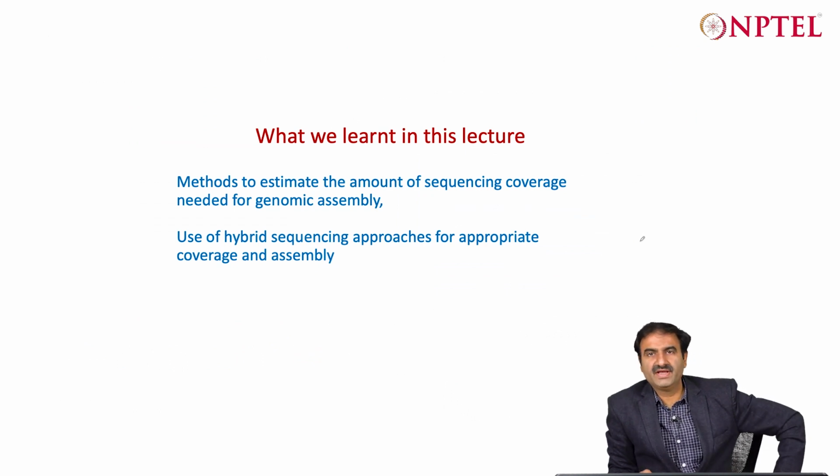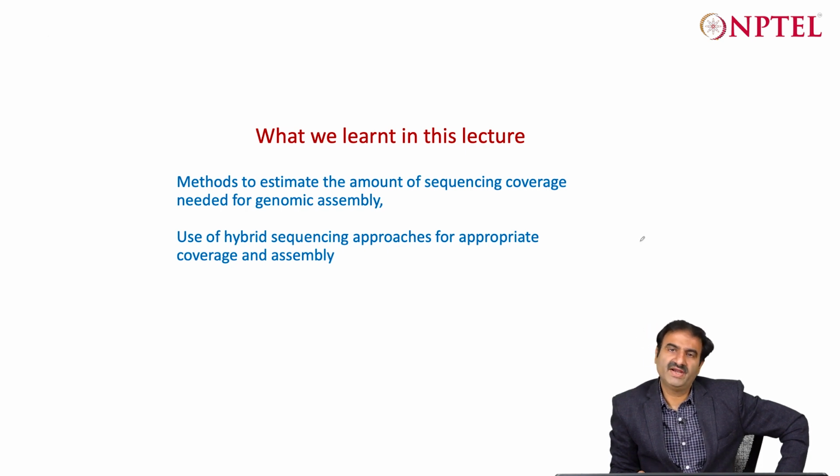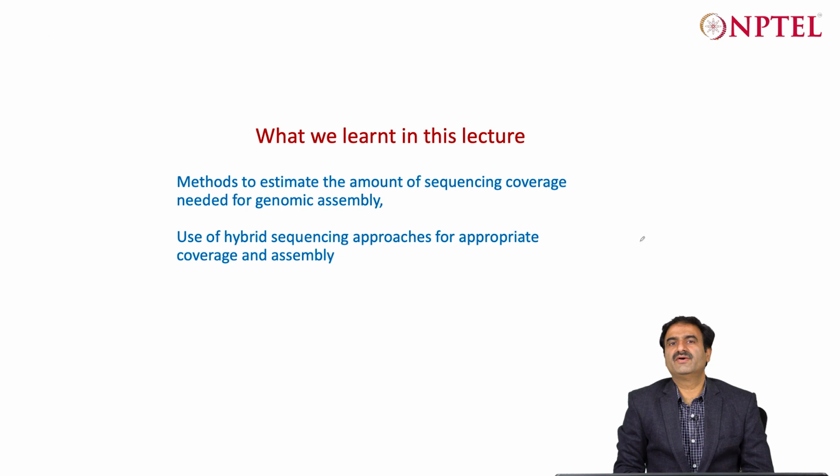So basically in this lecture we looked at the different ways in which we can estimate the coverage needed for any genome, and for different kinds of genomes: a plant, which could be repeat rich, or a bird, which has issues with long read sequencing, or an animal genome such as tiger or cow, right? And across the different platforms, including short read and long read, how much of a combination of these is good enough to achieve a good quality assembly, and the importance of hybrid assembly approaches in achieving a good quality genome.